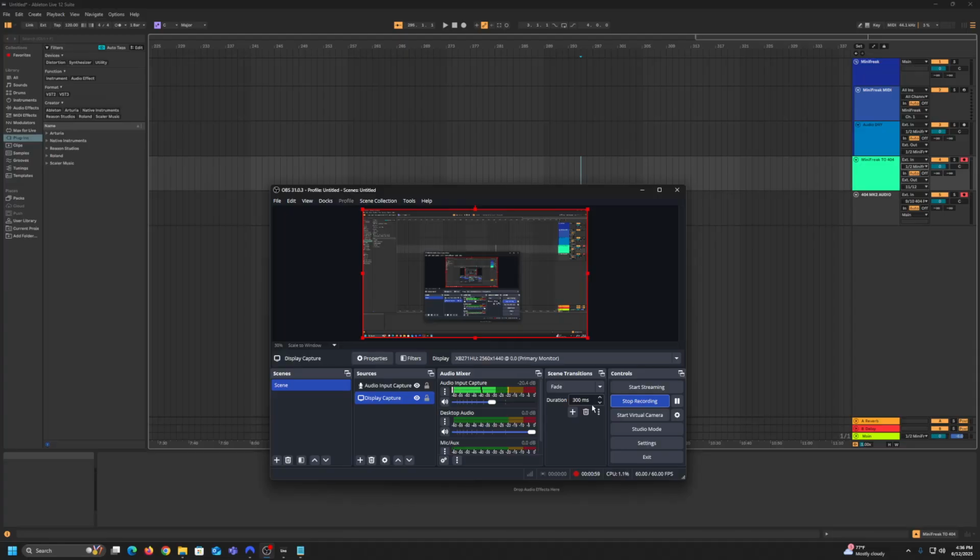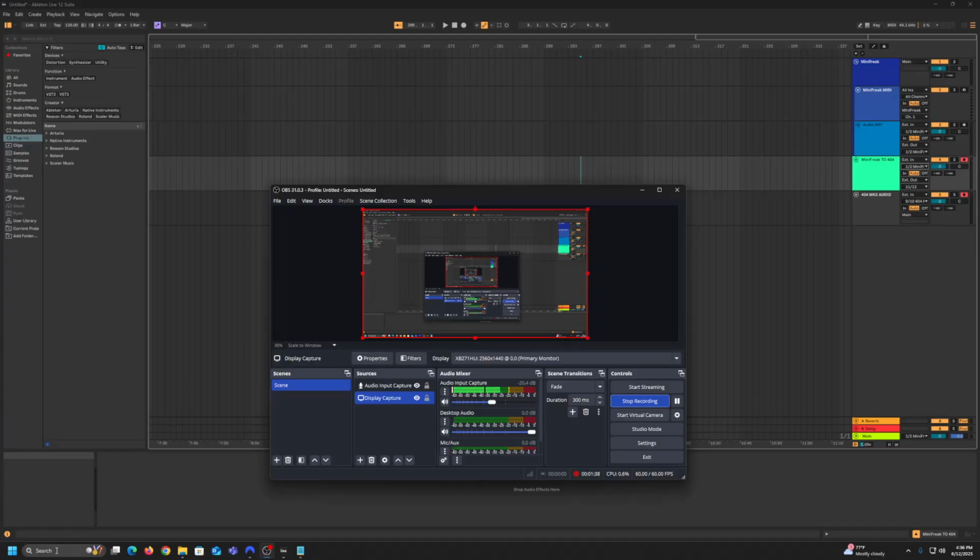It's actually adding three inputs to whatever interface you have, because the 404 has two TRS jacks on the back and one TRS jack on the front. And when you use it together with your interface and you use audio over USB, you're not taking up any audio inputs on your interface. So you're actually gaining three inputs doing it this way. And what we're going to do is use a technique called creating an aggregate audio device, is the term, I believe. So yeah, let's go ahead and start.